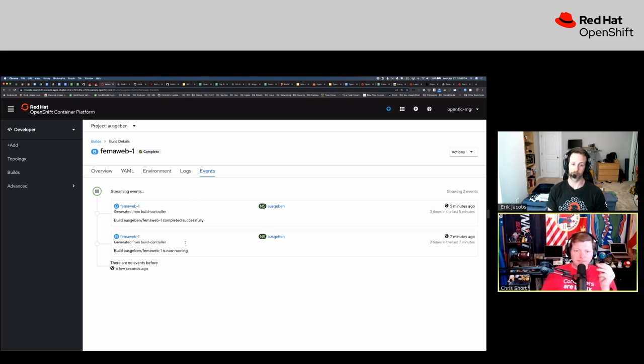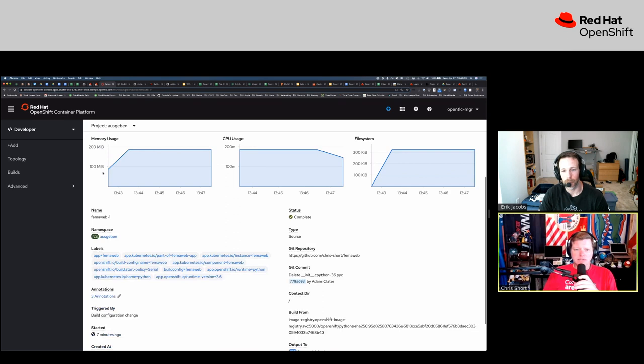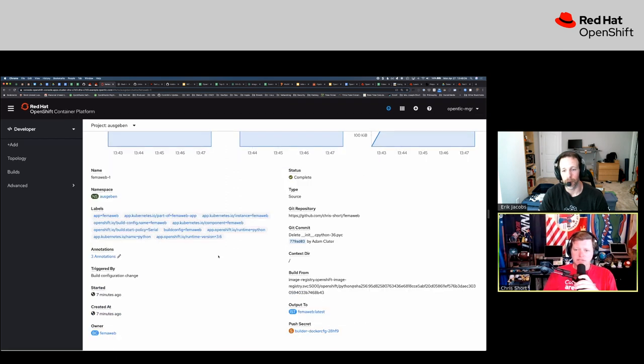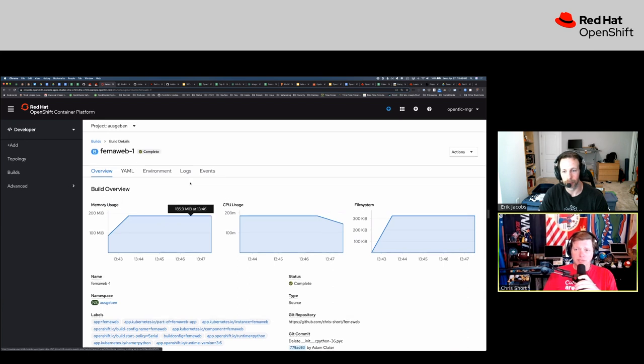We might actually have to do this more than once. So we saw the logs, right? We know exactly what was happening. We have the events here, and we can do things with these events. For example, if we had an operator, we could trigger off these events. Let's see. Wow, okay. Lots of stuff going on here. Is it running? It appears to be running. Can we access it? I got logs. I got events. Go find the route.